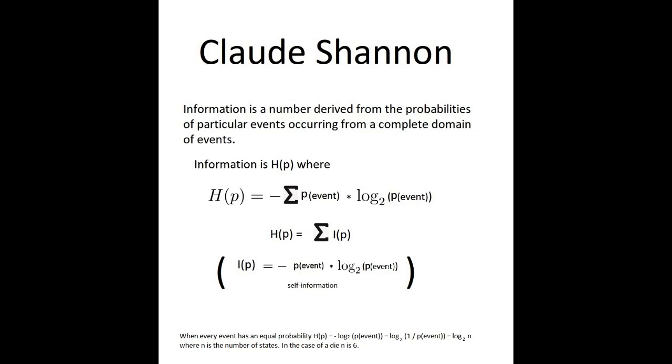Shannon entropy, or information H, is the sum of all self-information, or minus the sum over all events of the chance of a specific event times the log of the chance of that specific event. When all events are equally likely, H is the log of the number of events, because then the number of events is 1 over the chance of an event. A string of information, a string of numbers, is also called information. The more possible outcomes for an event, the higher the number. The Shannon entropy is the amount of information you are giving or you are given when you are told about the outcome of an event.